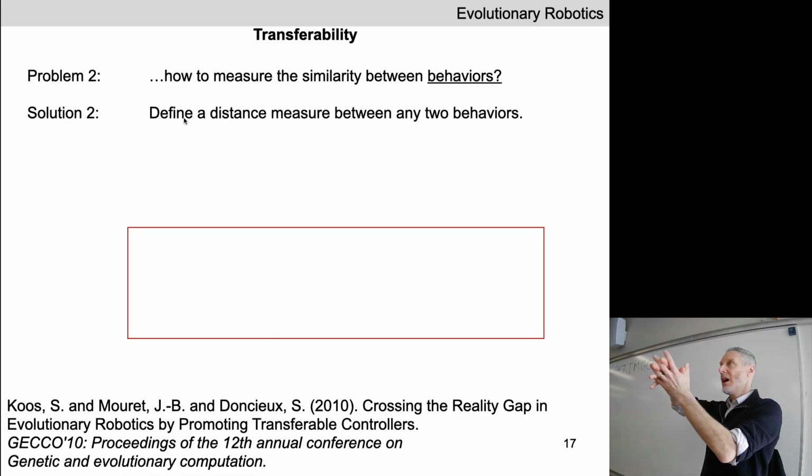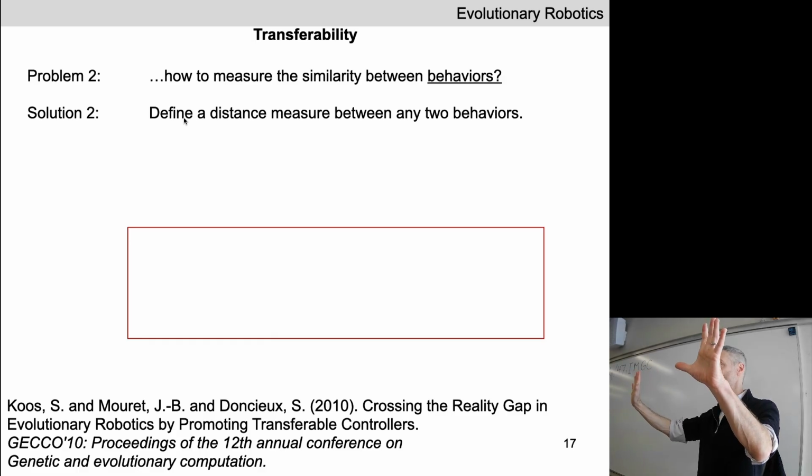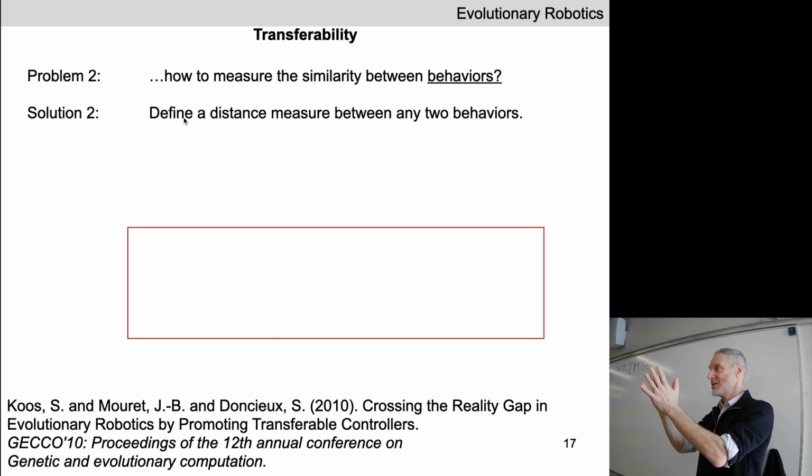That would give us, let's say, 8 numbers if there's 8 motors. And then if we ran the simulation for 1,000 time steps, we have an 8 times 1,000 matrix, which are all the motor values generated by controller I, and another 8,000 values for the motor values generated by controller J, and take the Euclidean distance between those 8 sets of 8,000 numbers.